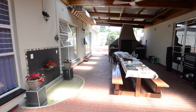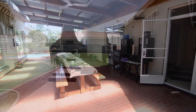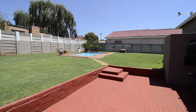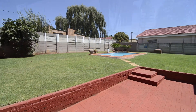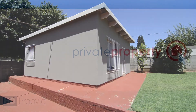The covered patio offers a ceiling fan as well as a built-in braai. The back garden is well-manicured and hosts a sparkling swimming pool, as well as a flatlet which provides one bedroom, one bathroom, a kitchen and lounge — perfect for grandparents or additional income. View this stunning home and all it has to offer today.